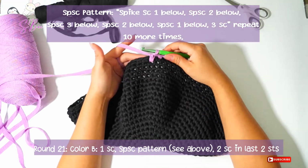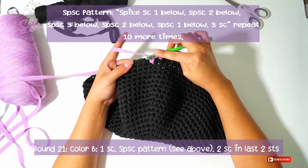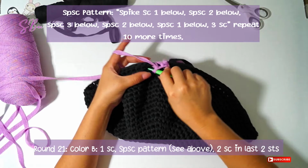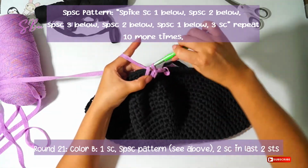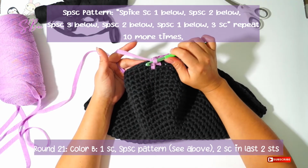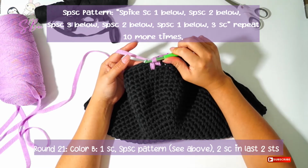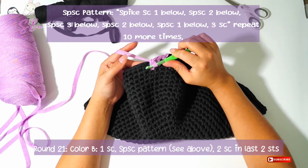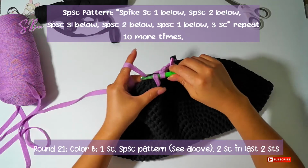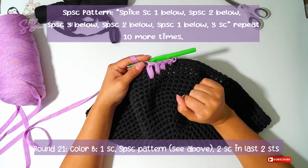And for the next one, we are going to go 2 below. So we're not counting the current round that we're working. We're going to count 1 and 2, and that's the one that we're going to go into. And for the next one, we are going to do 3 below. So we're going to count. So that's the row we're working. 1, 2, 3. And this is what it should look like so far.